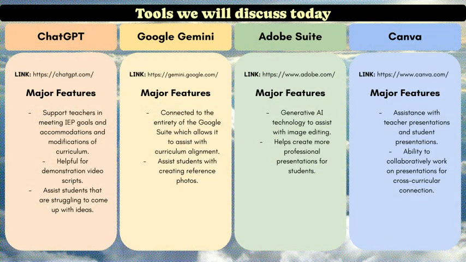The 4 AI tools I will be discussing today are ChatGPT, Google Gemini, the generative AI tools within the Adobe Suite, and Canva's AI tools. These tools can be used together or individually to assist educators in refining lessons, aligning curricula, and creating engaging presentations that support students' learning objectives.